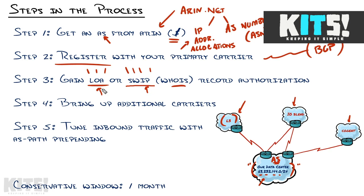It's really up to them and their process, and you just have to comply with it. Once you get all those authorizations, that's when you can bring up the additional carriers and have that rush of excitement — we now have BGP established. Once that's done, then you start your tuning. Outbound traffic load balancing is easy because you control your system — you can say some traffic goes that way, some goes that way — using policy routing or even just static routes.